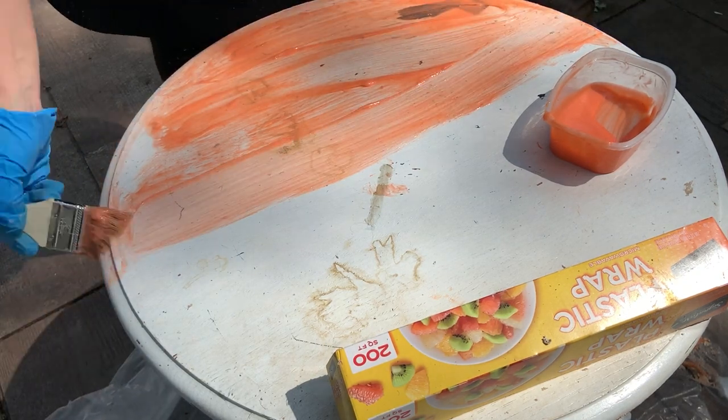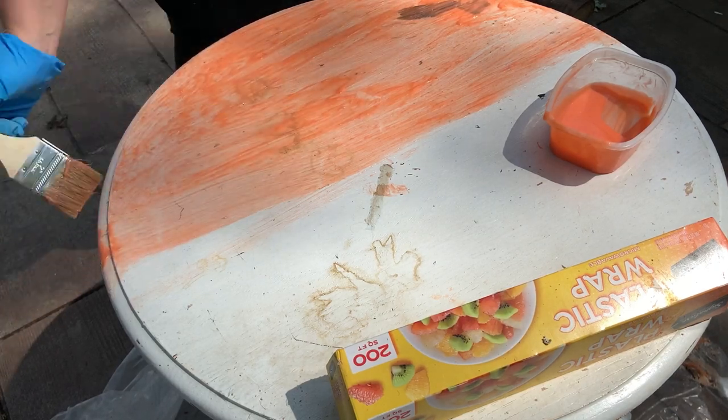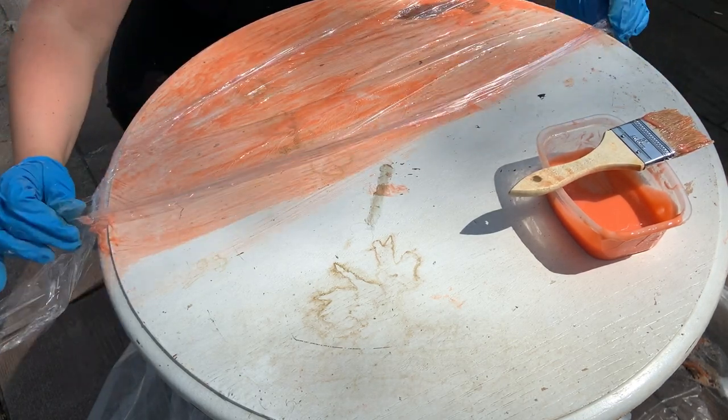So as you can see, I like to work in sections. Even when I'm applying my plastic wrap, I'll do one half of the table and then apply my plastic wrap. And then I'll move on to the next half of the table and apply the plastic wrap. And then I always wait.